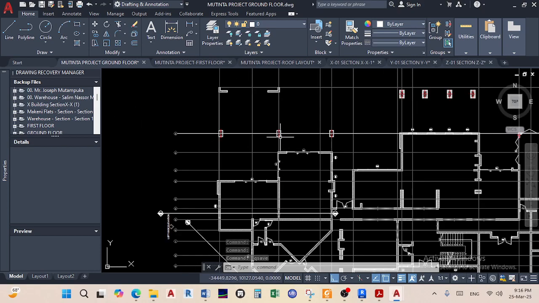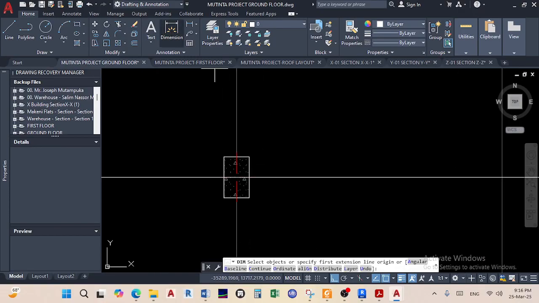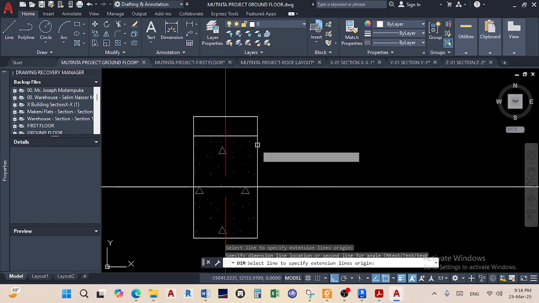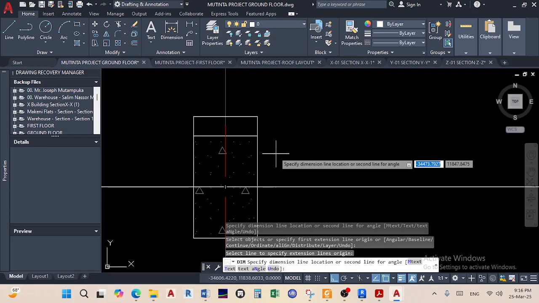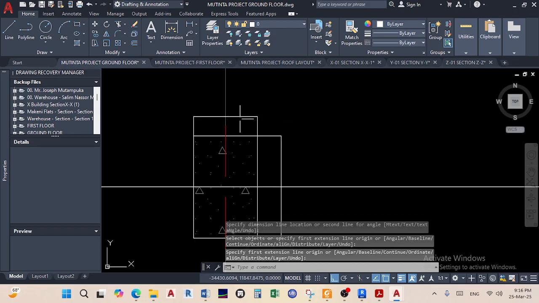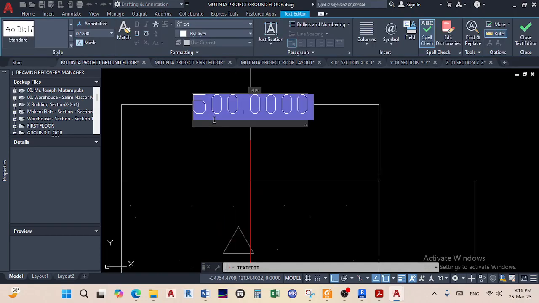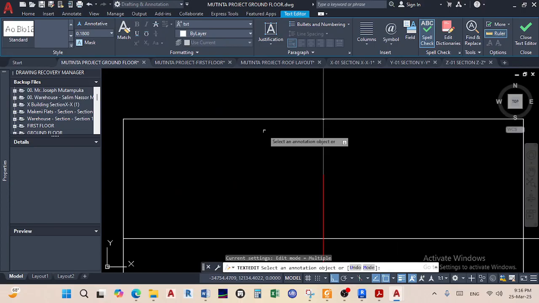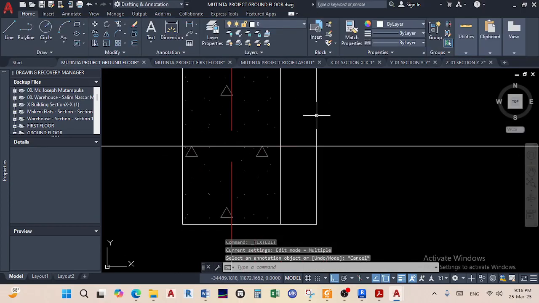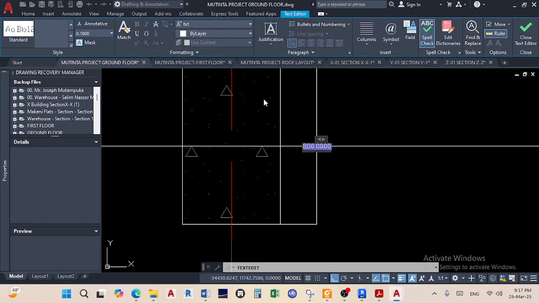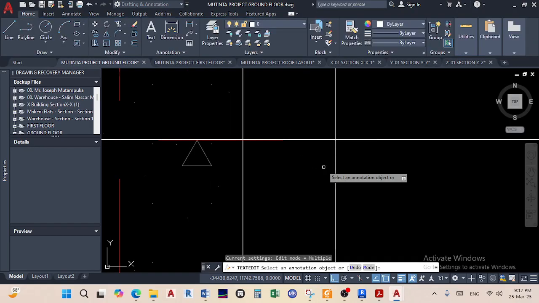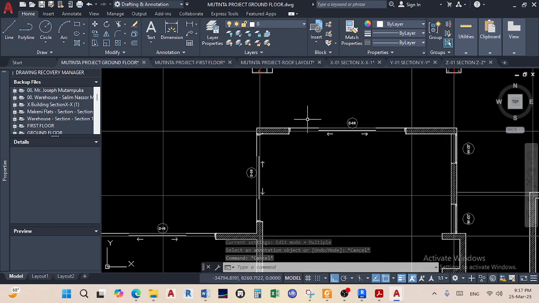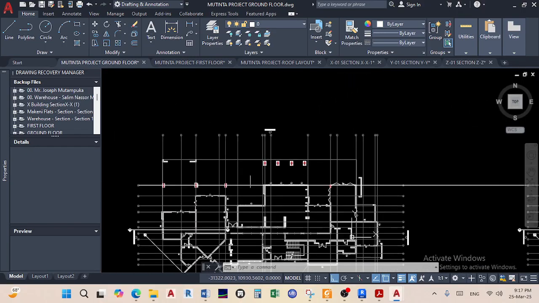Okay, so after having everything in one place, I can Control S to save, and then now I can start identifying some columns by dimensioning. So for example, I'll go in there, I'll do that. I'll also go there and do that, and then I'll just double click that, and it reveals the actual dimension. So this is 500 in width or in length, and then 800 in width. So okay, these columns I know the sizes.